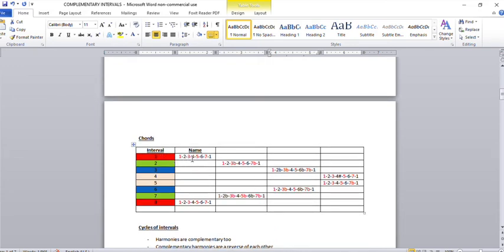Now we are doing this here. In the next sub chapter, you have cycles of intervals. I will explain a little bit, but this cycle which we use here to create chords is called the tertian harmony. Now, tertian harmony means you jump one note and you go to the next one. Now, if you want to create any chord, you go 1 3 5 7.